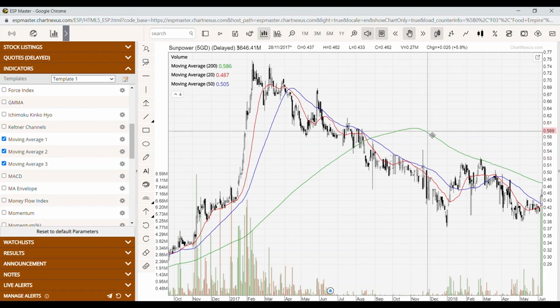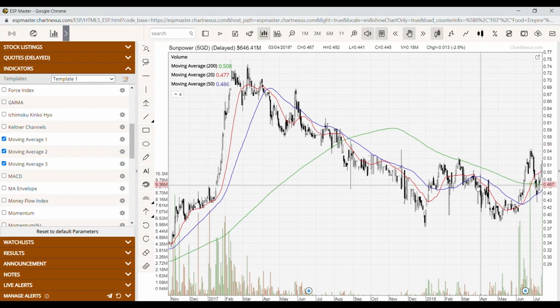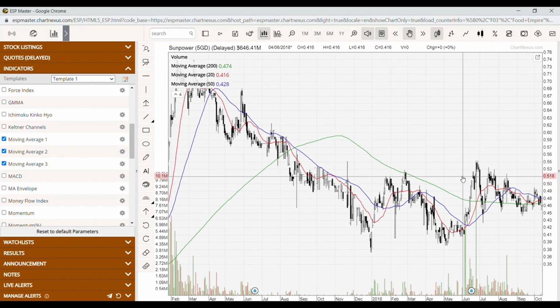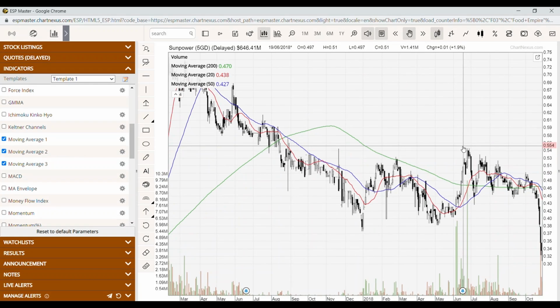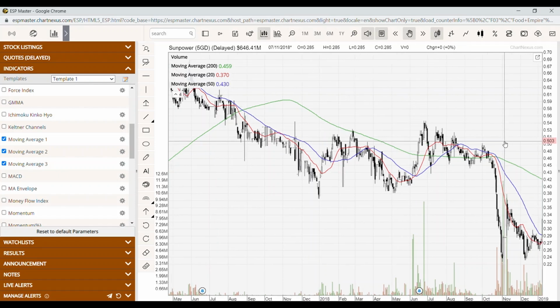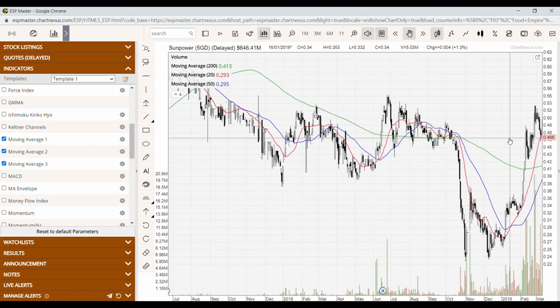Can you see that this 200 MA is now serving as a resistance? You can actually use moving average as support and resistance in this case. So it comes down, blocked by the 200 MA, still below, crossover again, downtrend or uptrend? Still downtrend. When it comes back up, crossing the 200 MA, this is where the interesting part comes in. It crossed over, came back. Oh no, it crossed downwards. It became another downtrend. It shot down.